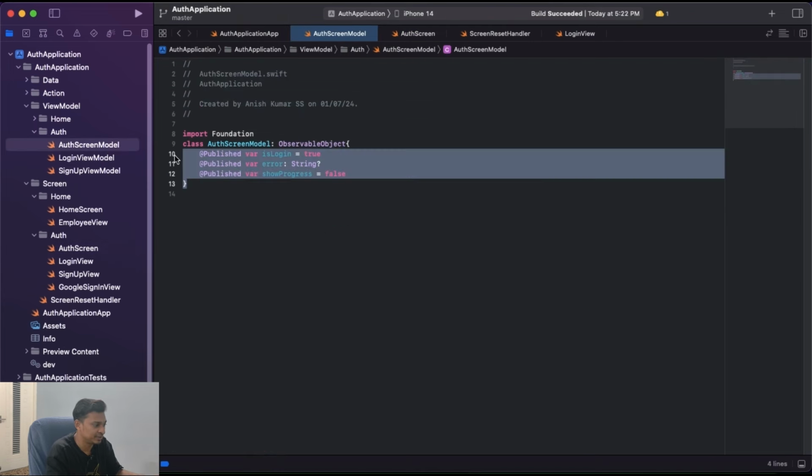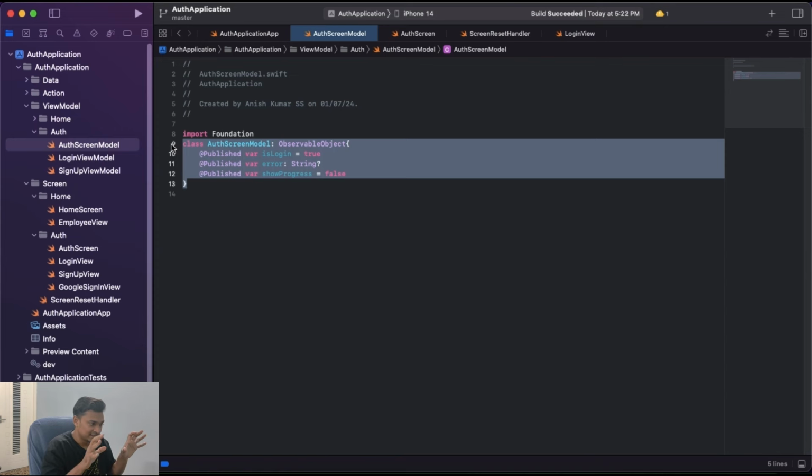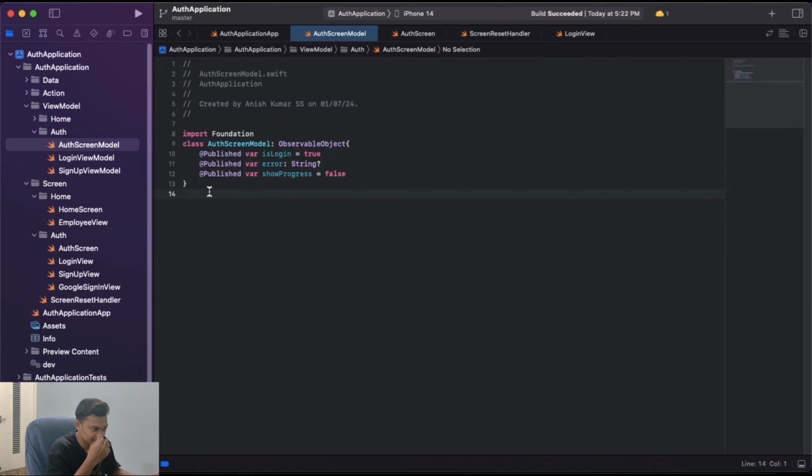You should keep this in mind whenever you want to change state, because with this state only our screen re-renders and our values get changed. This is very important, like state management in a JavaScript application. In Android the state management is a little bit different. We can also handle it without this, and in the newer versions we have state management also. But here it is fully like this. We change the state variable, the screen will re-render, and based upon the value set in the state object, we can change the views accordingly: display that or not display that, and show a progress indicator, all of that we can do using the state object.